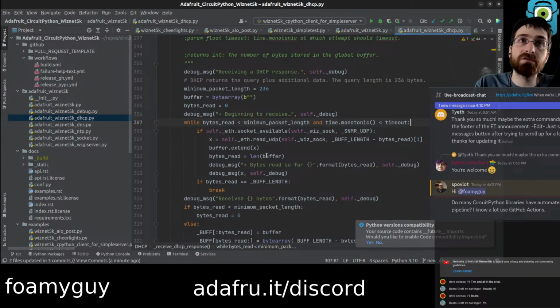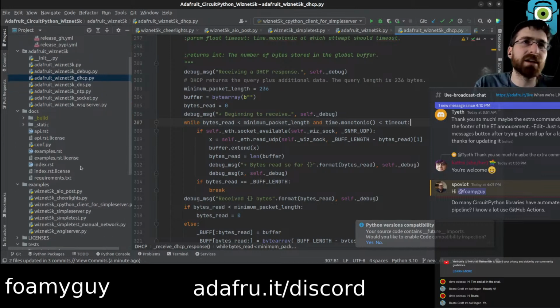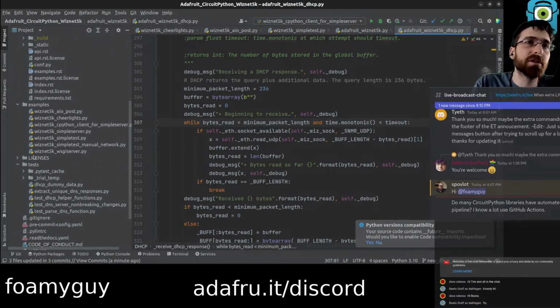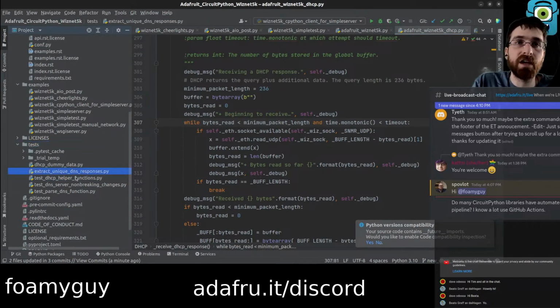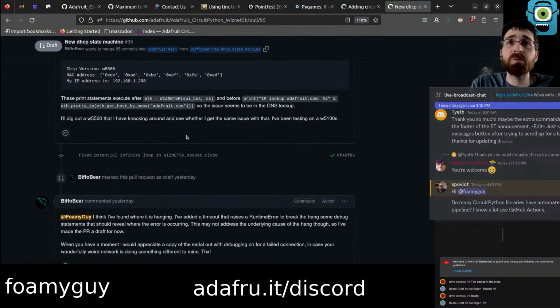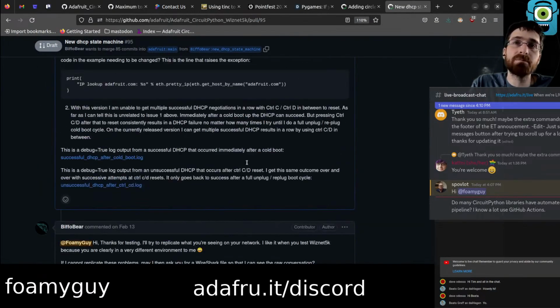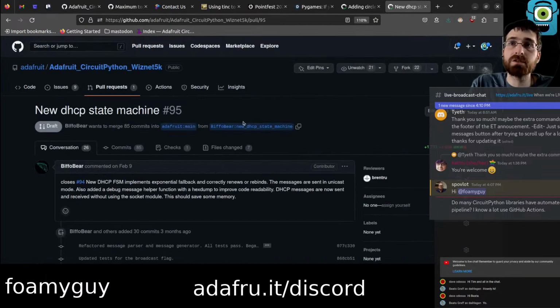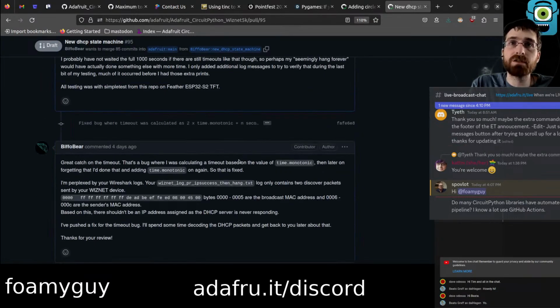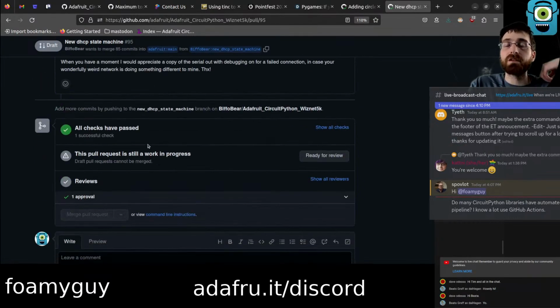But not all of the libraries have automated tests. In fact, I think only a small number of them. This one happens to be one that does. Coincidentally enough, this one does actually have a couple of tests. I think Biffo Bear actually added these tests as they've been working on this library. They've added a lot of improvements to this library over the last several months or so. They have been working on this, and they've done lots of different PRs. This is just the current one.